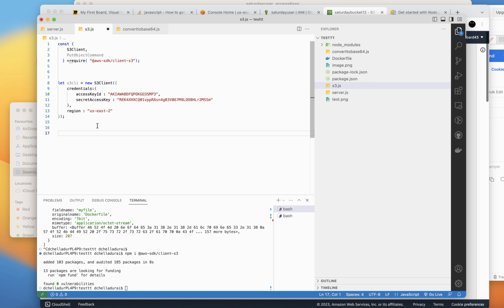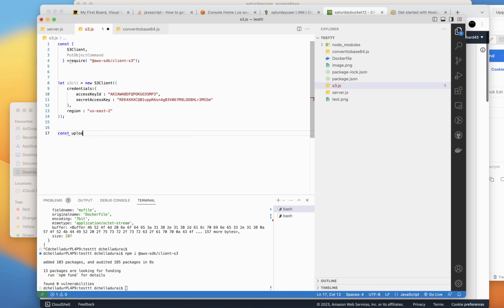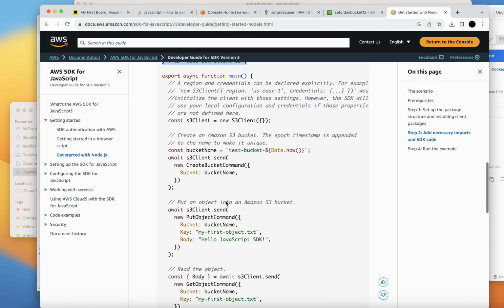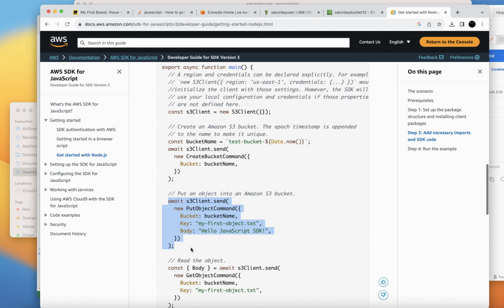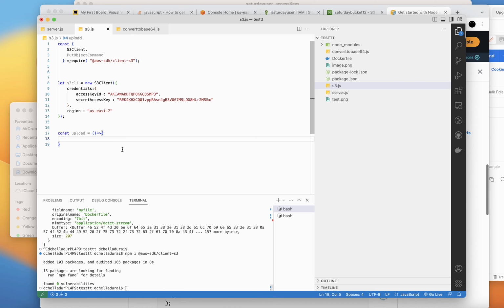Now let's write the logic to upload a file from Node.js to S3. You can see the code that can be used for uploading a file here. Let's use that. Let's separate this code.